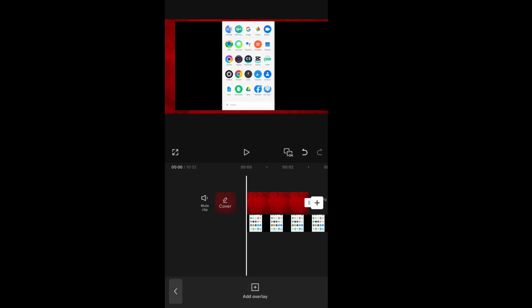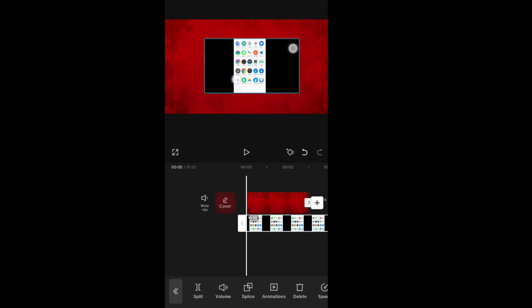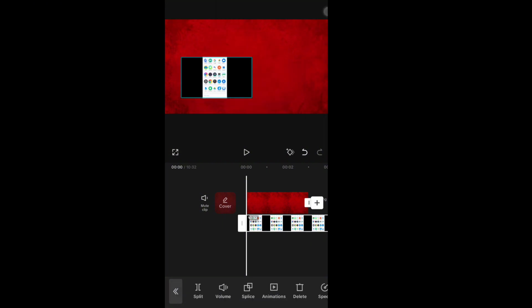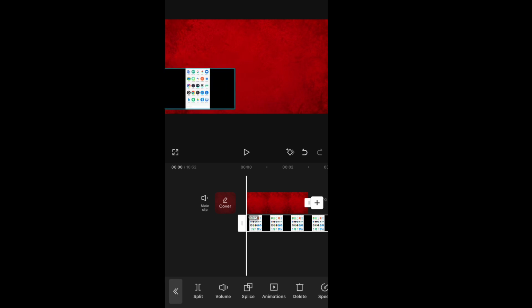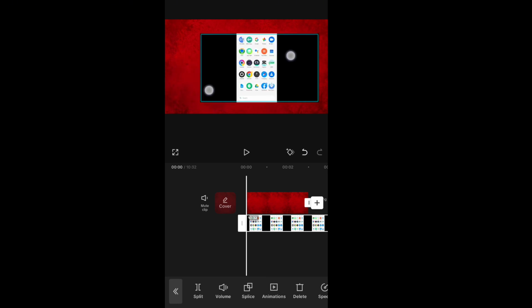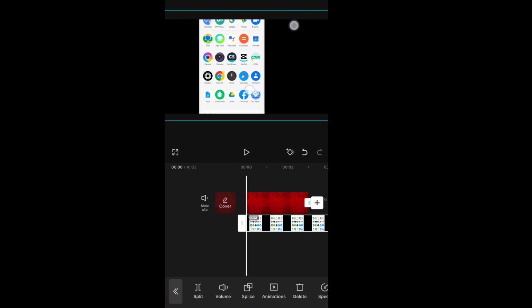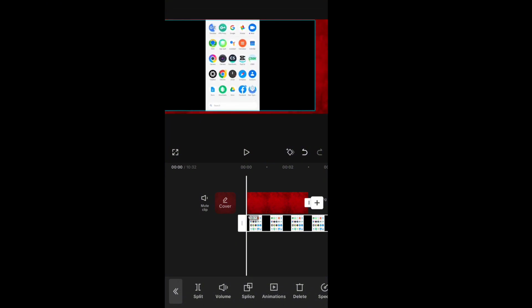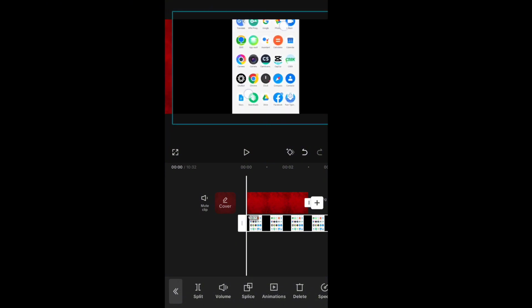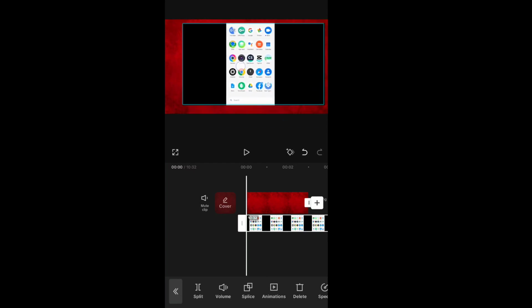So you can also reduce or increase the size of your overlay with your fingers. You can increase or decrease the size of your overlay, and you can have more than one overlay. Okay, so that's just what you do with overlay.